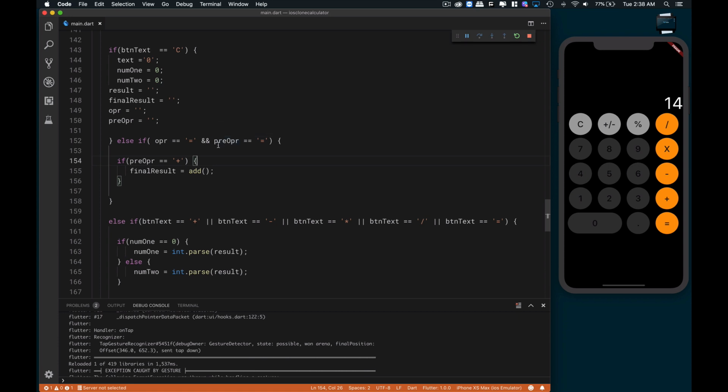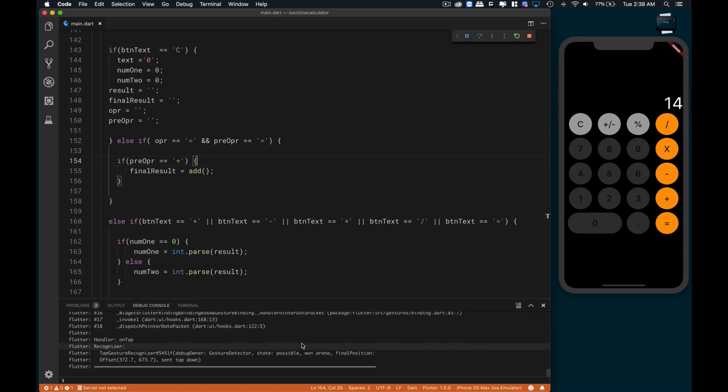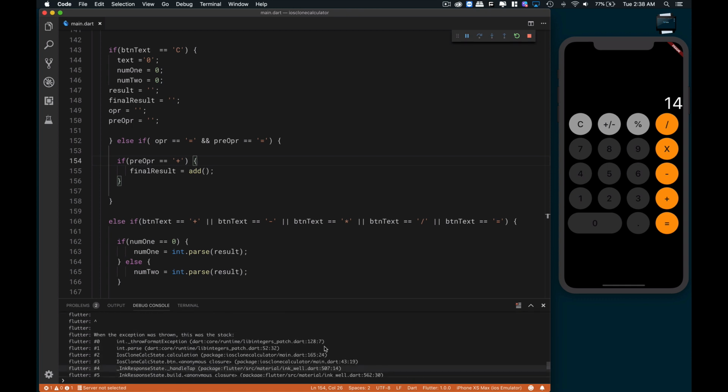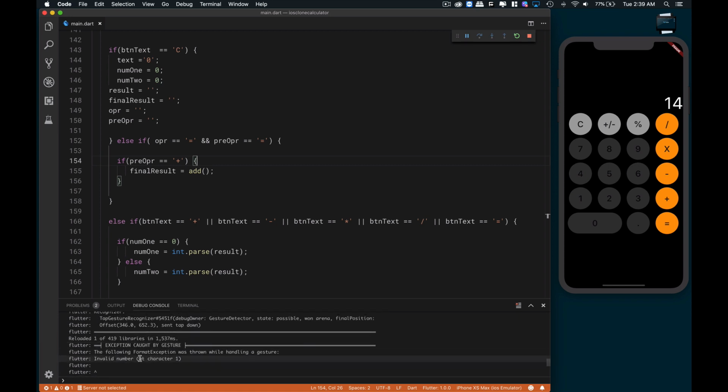OPR equal to this and plus then this one. What is the error here? The exception: invalid number at the correct one. Okay, invalid number. Else.